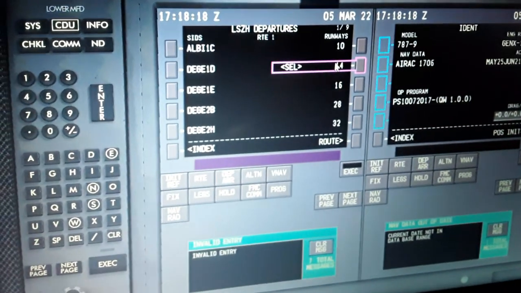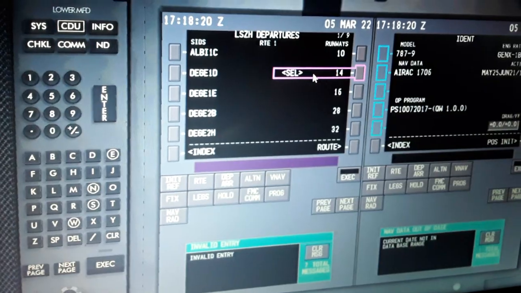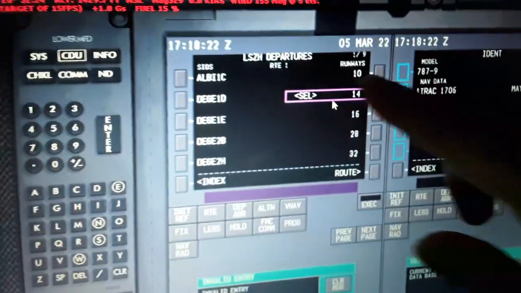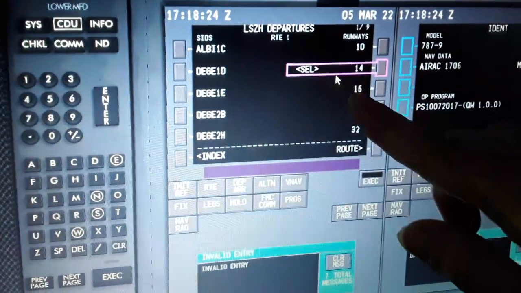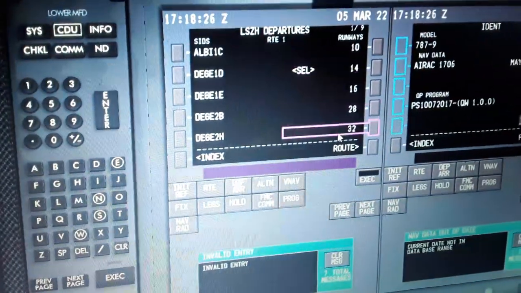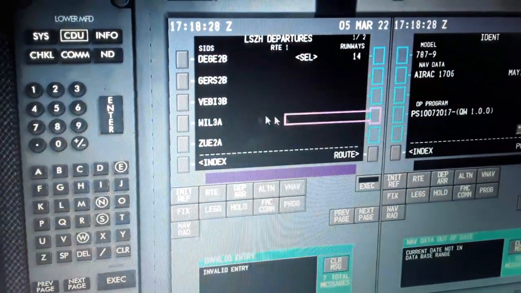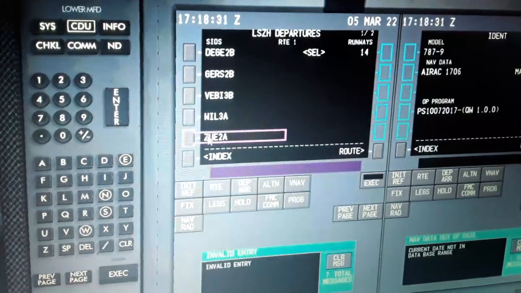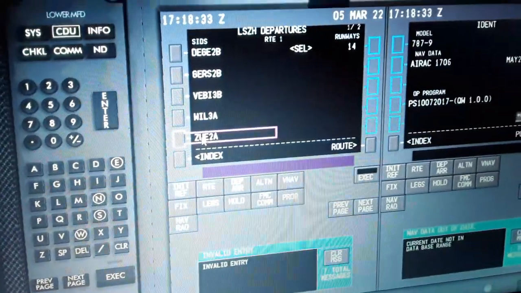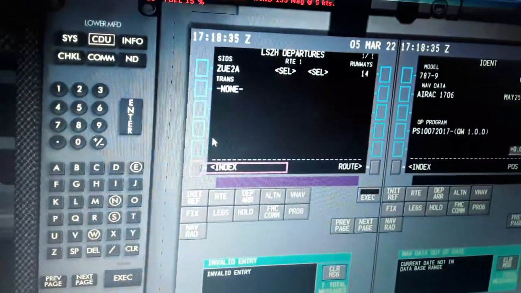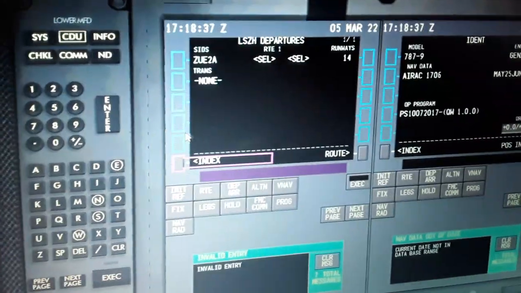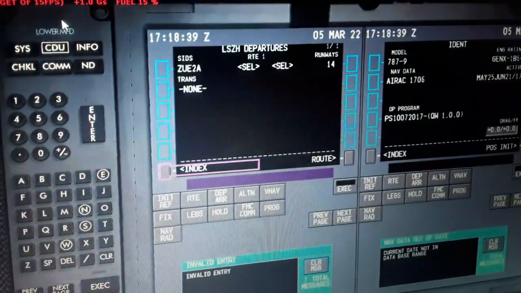I messed up something, I believe, with the requested fuel. So we have to select runway 10, 14, 16, 28, 32, either runway. So we select runway 14, Trans ZUE. We select the SIDs, these are the instrument departure waypoints and fixes that include horizontal and vertical navigation fixes and altitude and airspeed constraints.